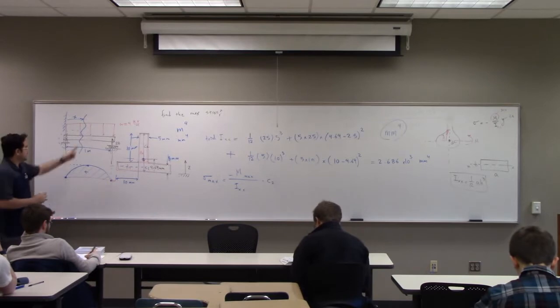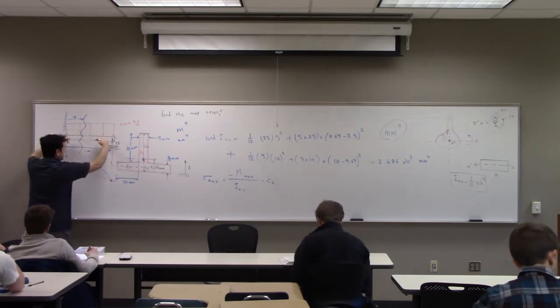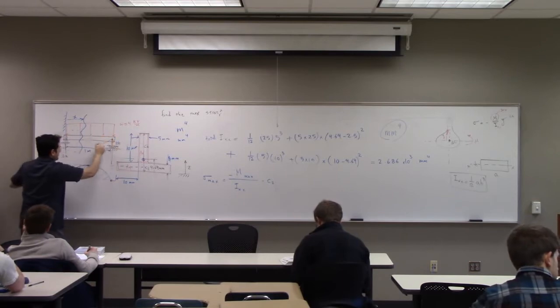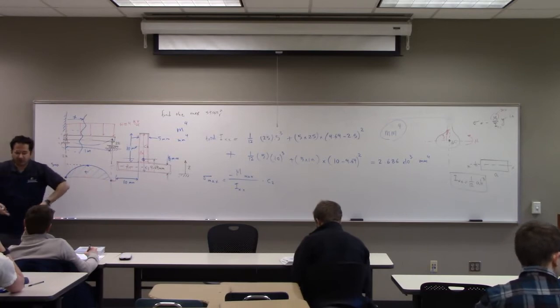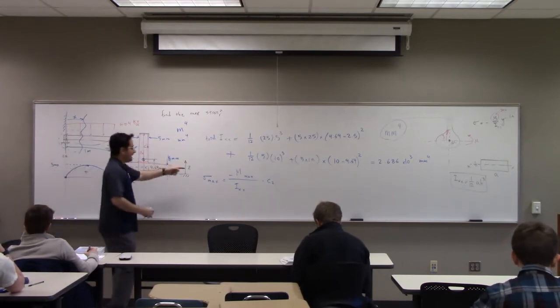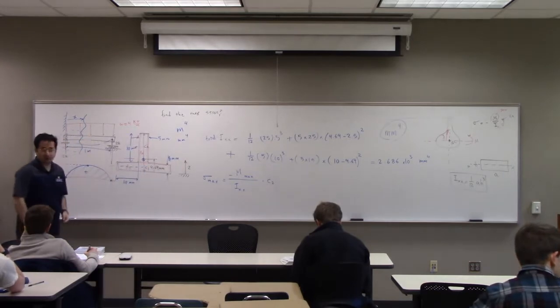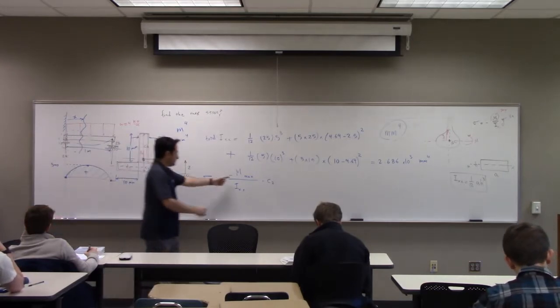Why? Well, you can conceptually show it. If you have this result like that, this is going to go like this, and everything on the top is going to be compressed. Everything in the bottom is going to extend, right? So it makes sense that the maximum at the top is compression, right? So I just plot values here.